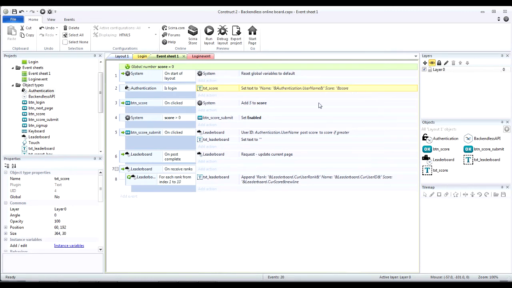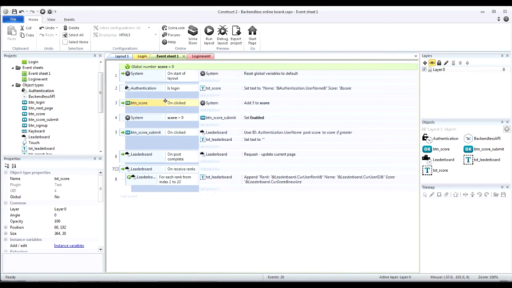Right, so you're going to see the name on screen right where I showed you before, and the score for that designated player. Now when you go ahead and click on the score button, like last time in our last tutorial for Firebase, it's just going to add 5 to the score. And because it's being displayed on the screen at all times, it's going to show you an update of that score. Now next here is the submit button, which is enabled once the score is more than 0.